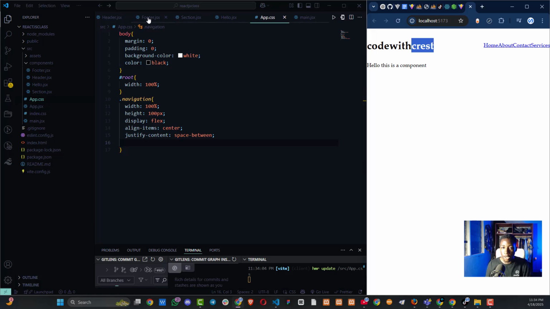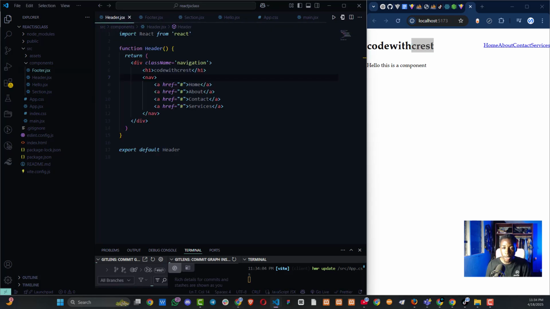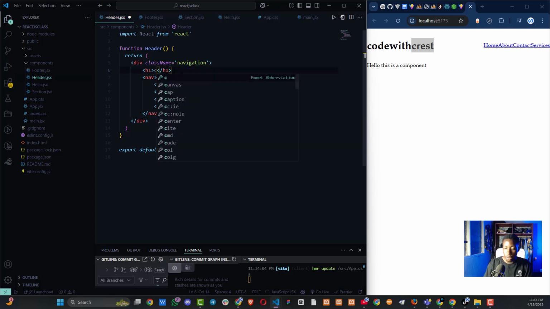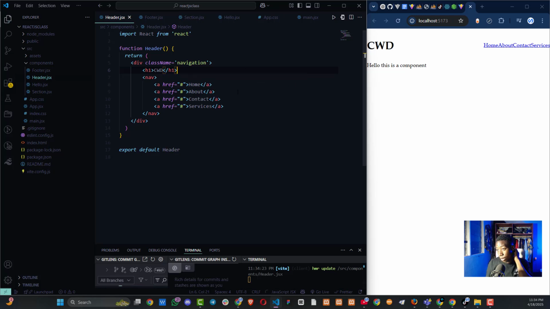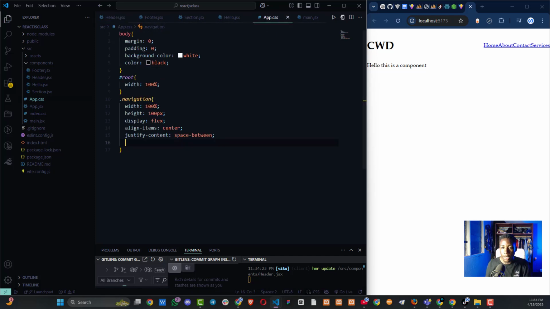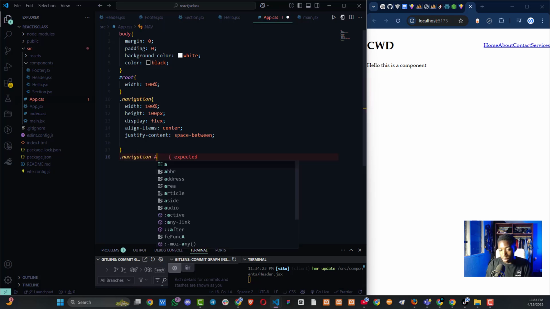I will change that code with crest, which is in the header, to just like this, CWD, and I save. So we have this. The next thing I want to do is simply to come back to our CSS, which is this, and I'll call the dot navigation the anchor tags.